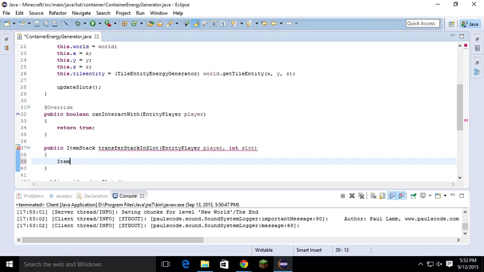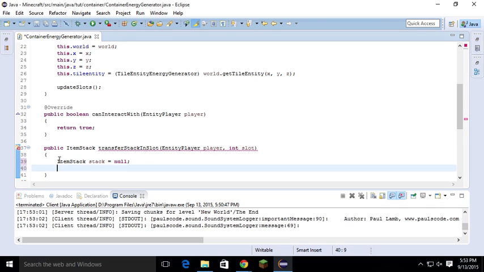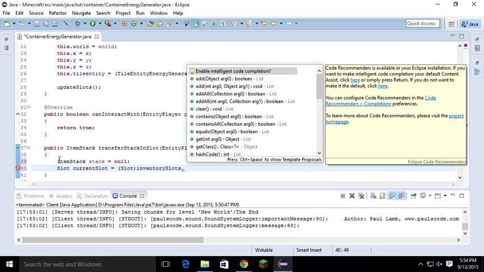So it's item stack stack equals null, and then we're going to do slot current slot equals, we're going to cast it and put slot, and then inventory slots dot get.